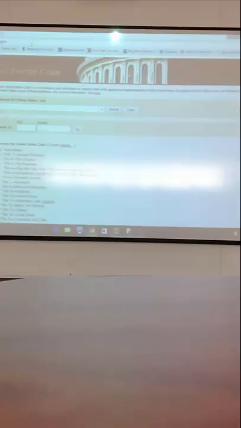We have a research tool, and what we're doing is we're using 2 government websites: the House of Representatives version of the US Code, as well as Congress.gov.